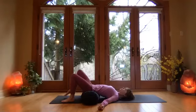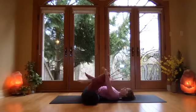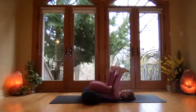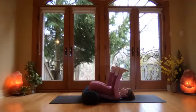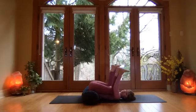And then we'll take the right knee out, pull that right knee in, and then pull the left knee in, pull them both in wide. Come into happy baby, grabbing onto the low legs or potentially the feet, and let the elbows bend to the outside. Now notice a gentle rock side to side.